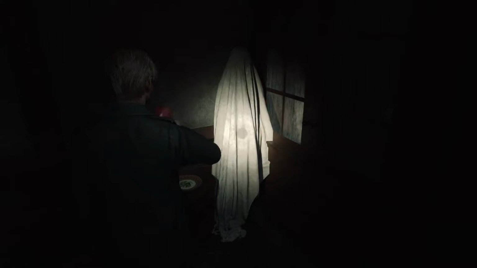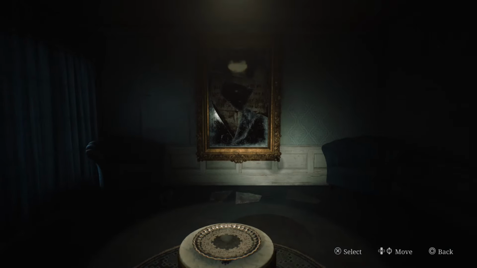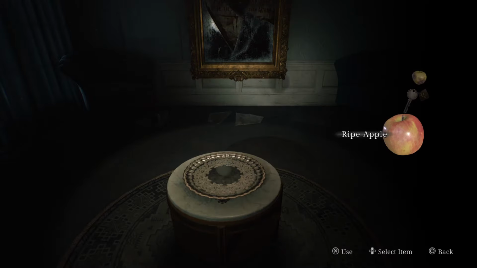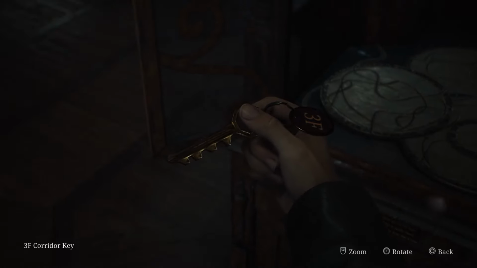While advancing in the Lakeview Hotel, grab the ripe apple in the hall on the second floor and use it to solve the mirror puzzle for the Maria ending. Go on until you complete the ornamental box puzzle to get the third floor key.